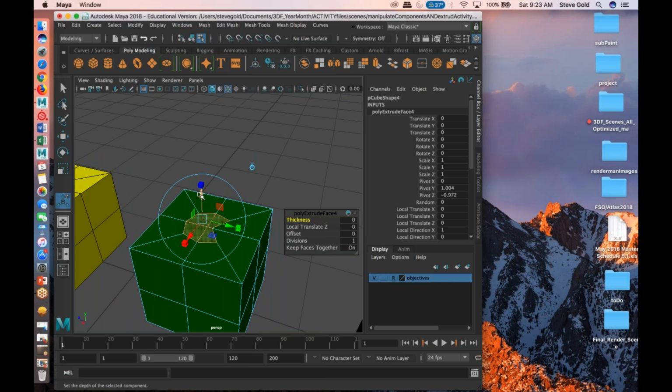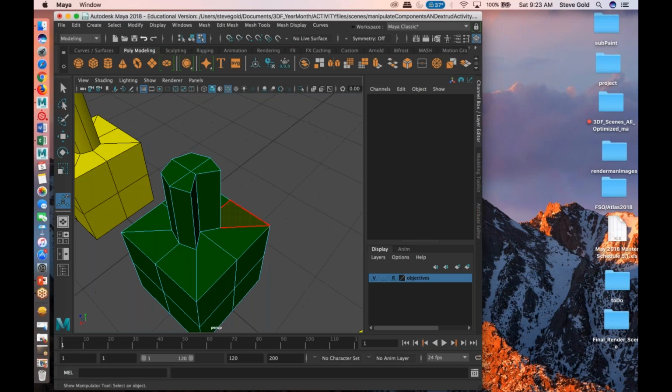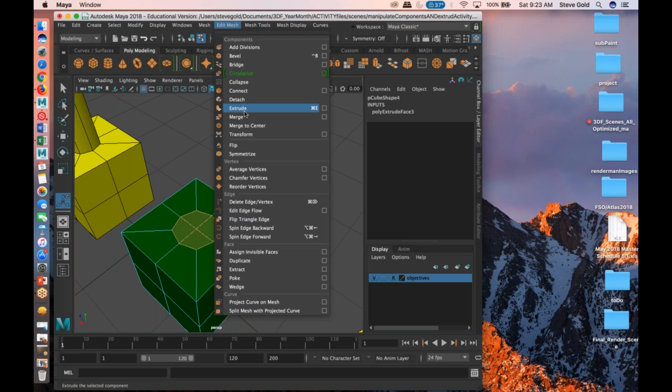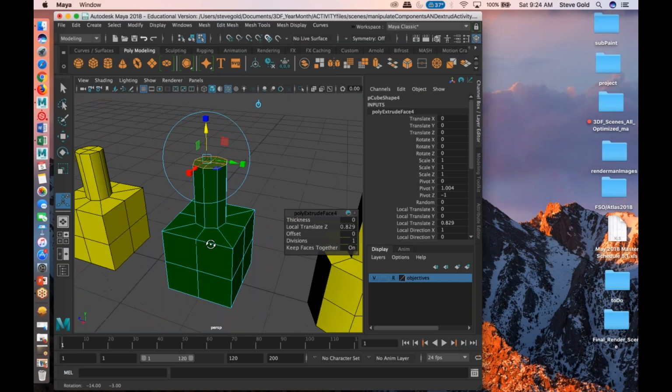So if I grab my Pac-Man and I pull him up, that's what I get. So it's all about making the faces into the shape you need, and then you can pull it up. So in this instance, if I make that round shape, I can then do the extrusion, and then I get what I want, that nice cylinder shape.